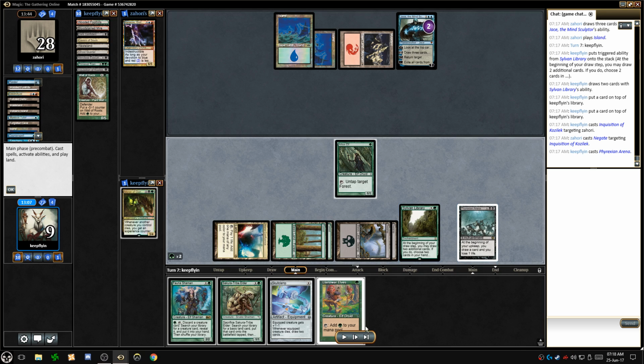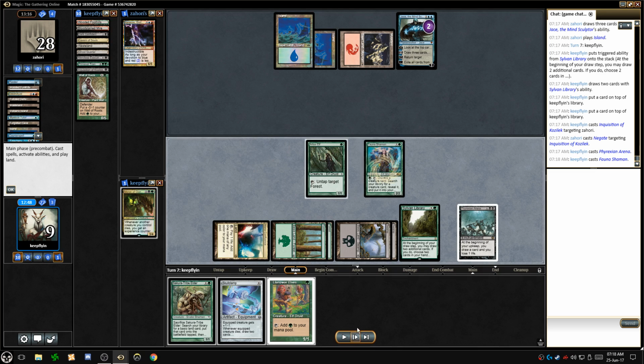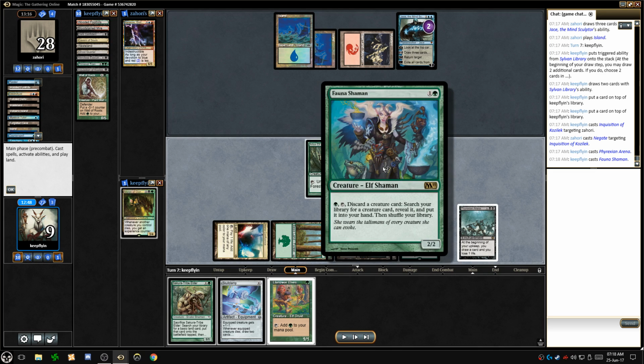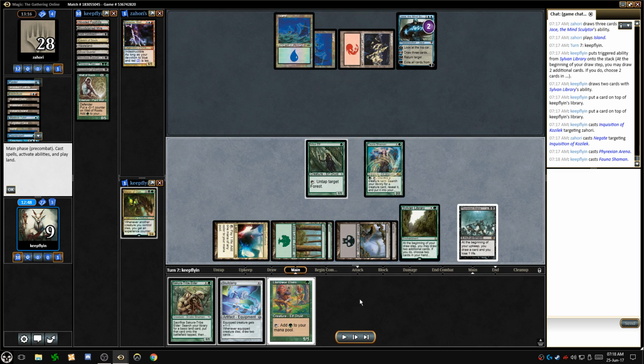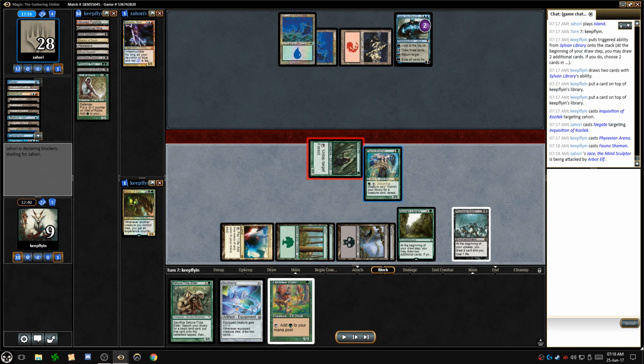Also, you'll see a very cool interaction. I'll stop in my next draw step. I get a Fauna Shaman, because I need Fauna Shaman to live here. As long as Fauna Shaman lives, I'm in fantastic shape. So I'm going to attack Jace down, so that way if they want to kill, delay Fauna Shaman, they have to cash in Jace for it.